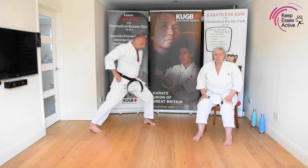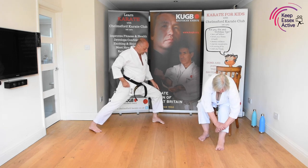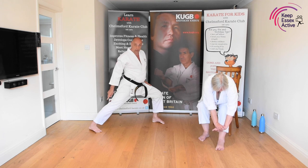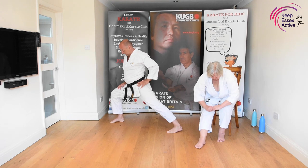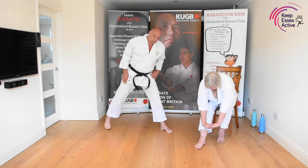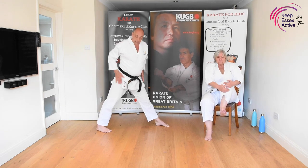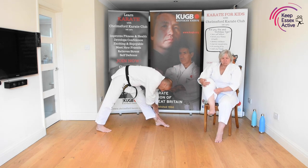And then we're going to do a lunge, okay? So just push one knee in front of you and bend it, try and keep the other leg straight. And then we're going to switch to the other side. That's good. If you wanted to do a deeper stretch, almost like a standing sort of side splits, and again, you can just go down the front of your leg.